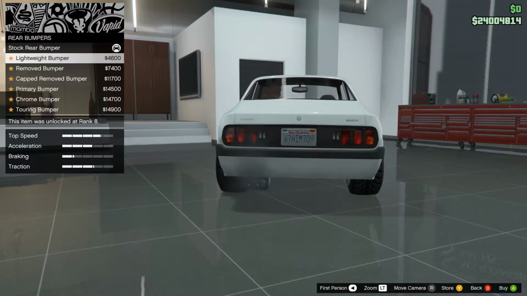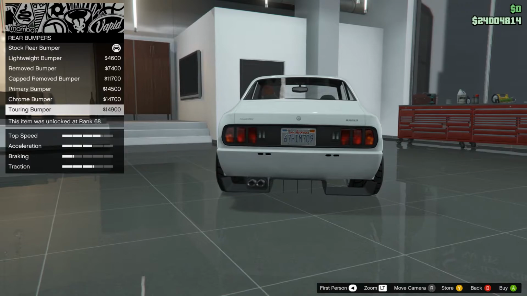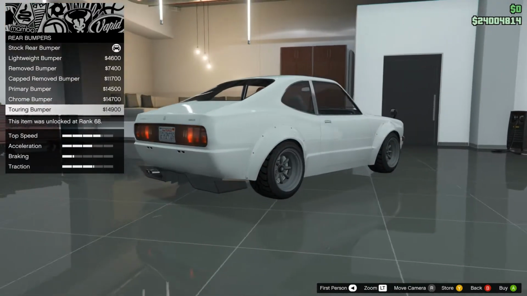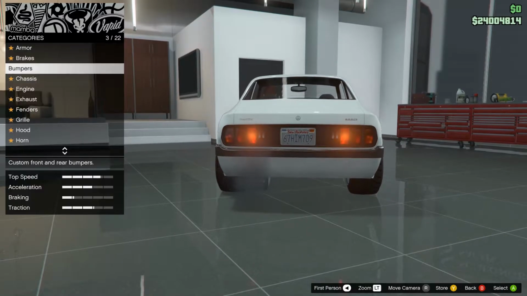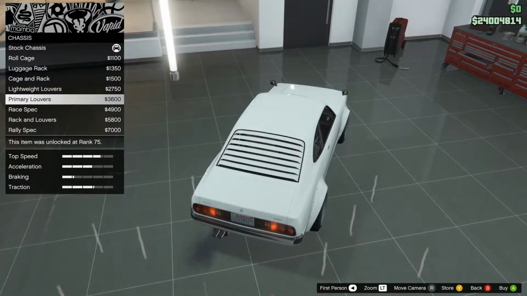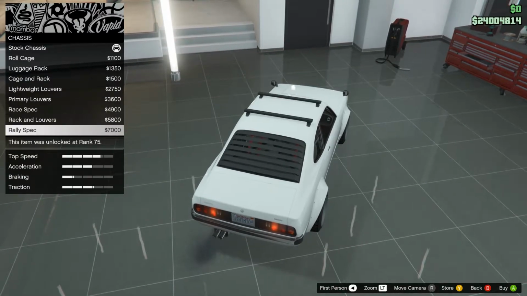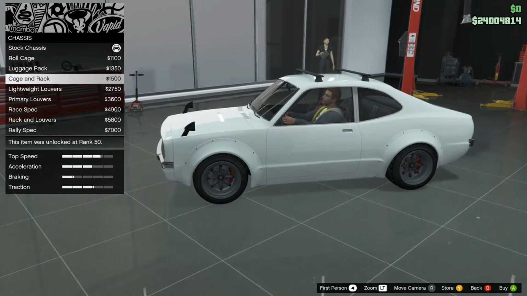I had so much fun with it tonight though that I headed on up to Mount Chiliad, where I recorded some footage that you'll see in tomorrow's Will It Off-Road video. As usual for my new vehicle videos, I'm gonna hush in a minute and let you watch to see all of the customization options available for the new Annis Savestra. Once that's finished, I'll give you a quick peek at my fully customized ride, then treat you to the engine startup sounds and a quick spin around the block.